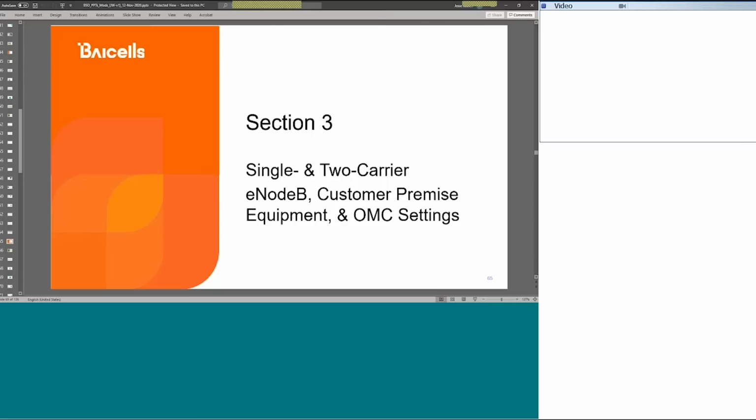For us, we have a web GUI for pretty much anything, so it should be pretty straightforward once you become familiar with the LTE terminology and what the basic parameters are. It is a fairly straightforward process, and if you're using the cloud EPC, you could have it zero touch, and as long as it has internet, it can go active. But we'll review some of the main settings here now.